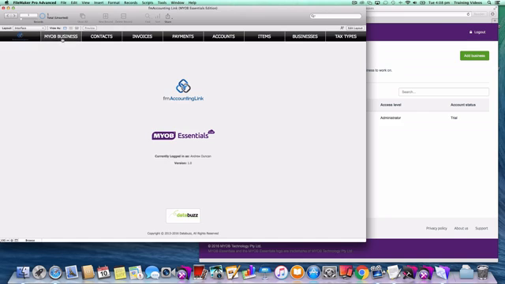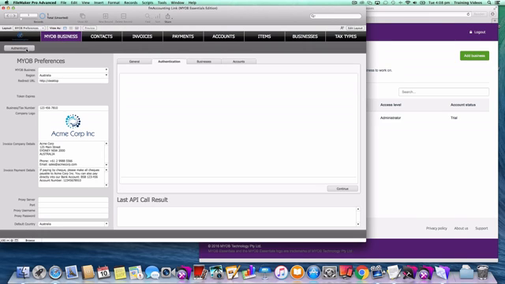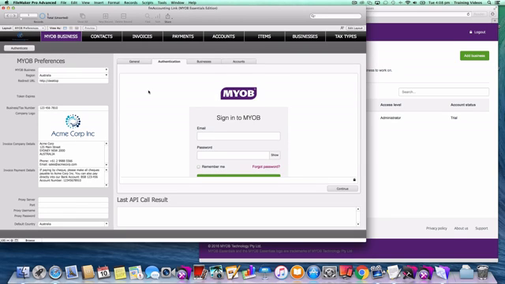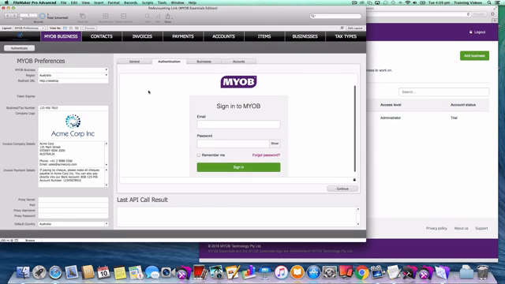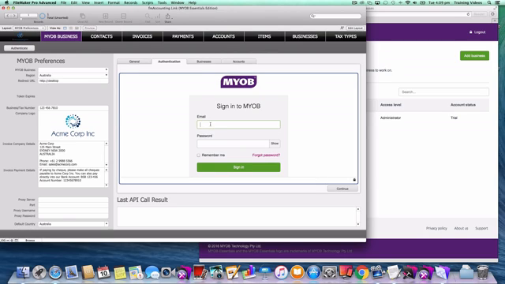The first thing we need to do is authenticate and link our FileMaker solution with our MYOB Essentials account. So clicking on the Authenticate button will bring up the my.myob login. You'll log in with the same credentials that you would when logging into the MYOB Essentials website. So I've got a trial account set up, so I'll enter my credentials and I'll sign in.